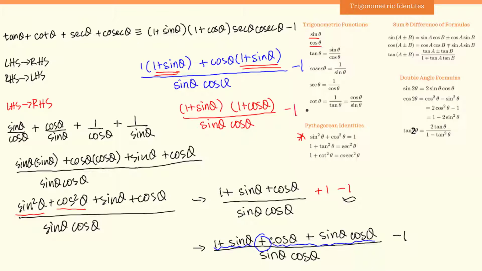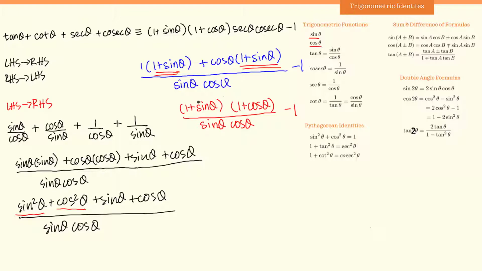and minus 1 here. Now you can see that this expression that I have now has a 1 plus sine theta in it, and the identity that I needed to prove had a 1 plus sine theta. This has a 1 plus cosine theta, this also has a 1 plus cosine theta, but this does not have a secant of theta. And to introduce this secant of theta, I am going to break this fraction up by writing sine theta cosine theta separately. So this would be 1 plus sine theta times 1 plus cosine theta times 1 upon sine theta times 1 upon cosine theta minus 1.